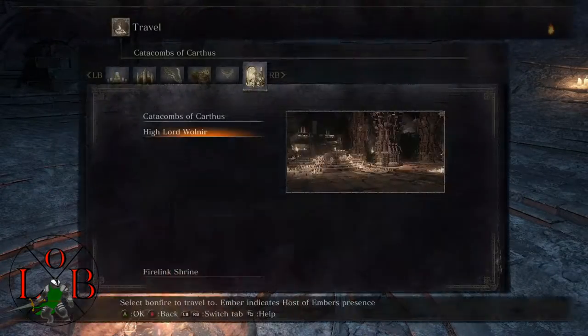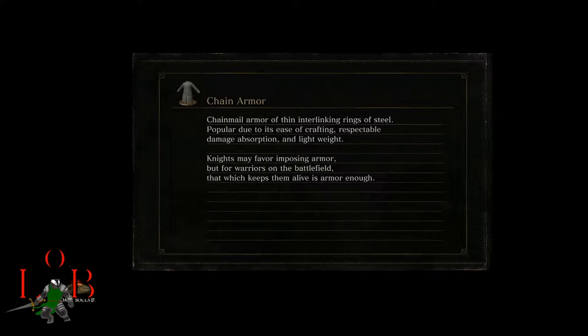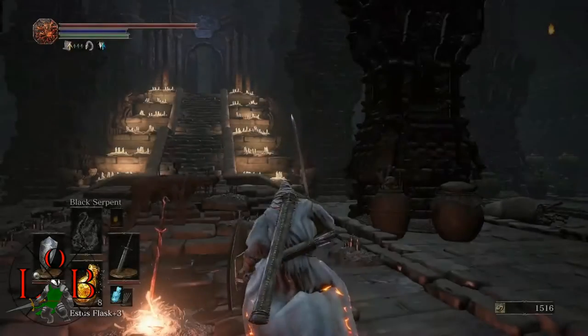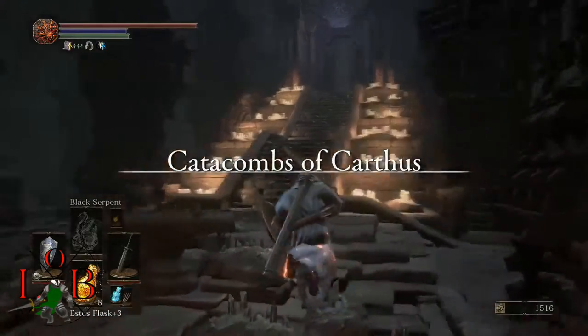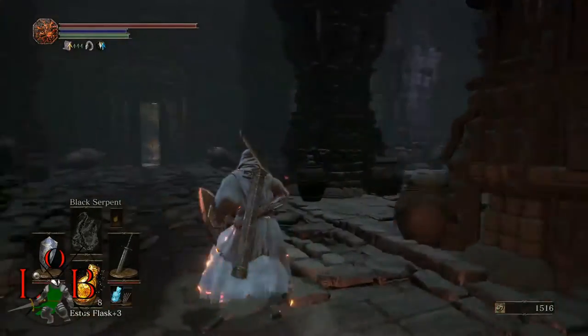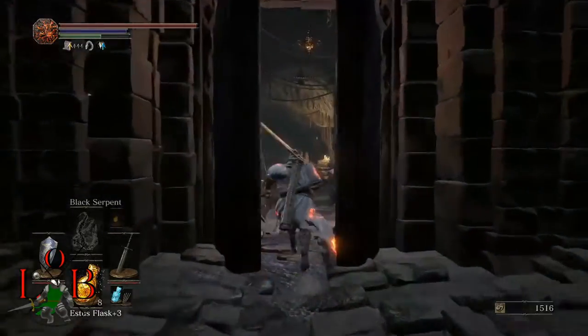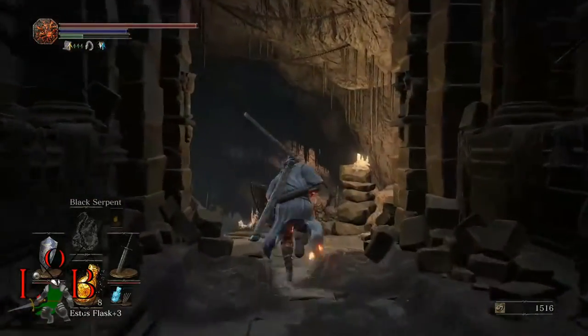Welcome back to another episode of the Let's Play through the world of Dark Souls 3. In the last episode we annihilated Waldir, the big giant skeleton dude. Very easy fight. It's pretty much just attack the bracelets, destroy the bracelets, and you win. Now, instead of going on that way, we're going to go back this way because there is more stuff to be done this way.